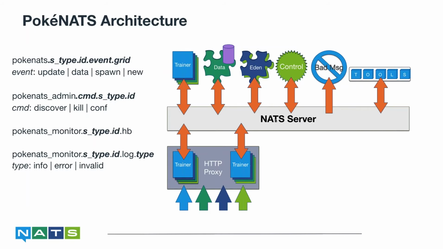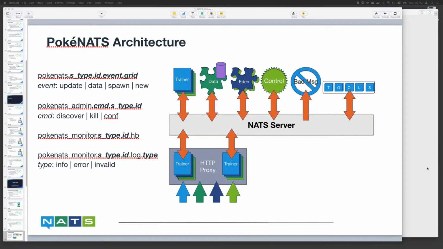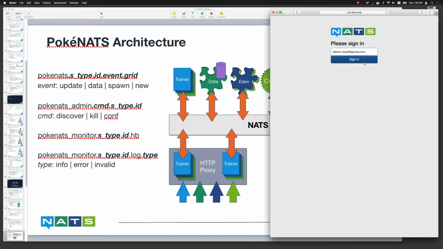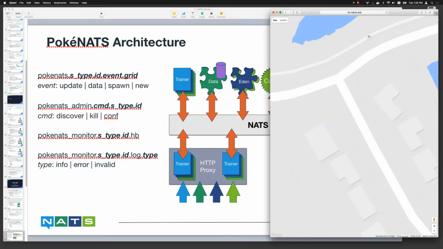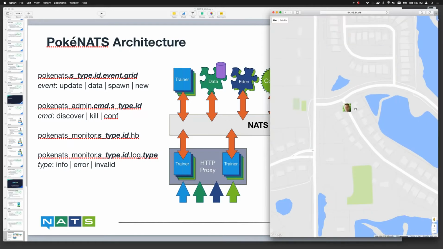And without doing too many... graphically, what that means is, and I'm going to require a little bit of time to come over here. I'm going to sign in to my little PokéNAT application, and then I will see that I just downloaded a Google map that is taking my location from what the browser is providing, and then it puts me into the world. As the game time progresses, we will see that the PokéNATs will start spawning. So we have to wait a little bit, and we'll come back in a few seconds. And I think that I actually saw one coming in. Oh, there they come. Here they come.